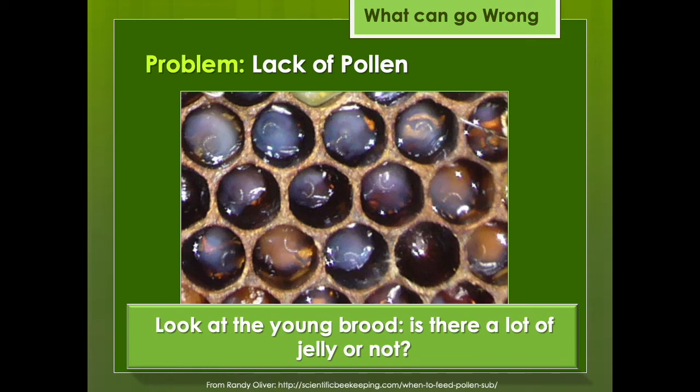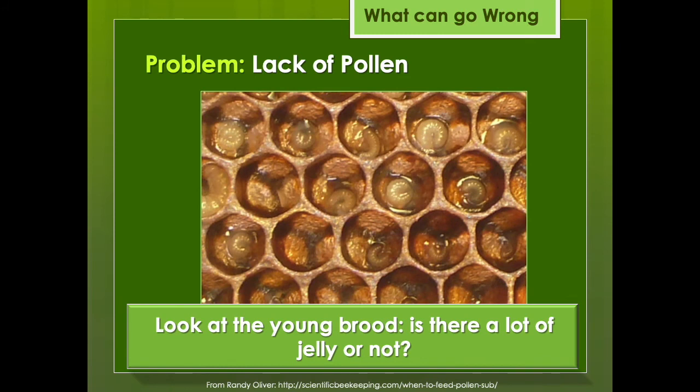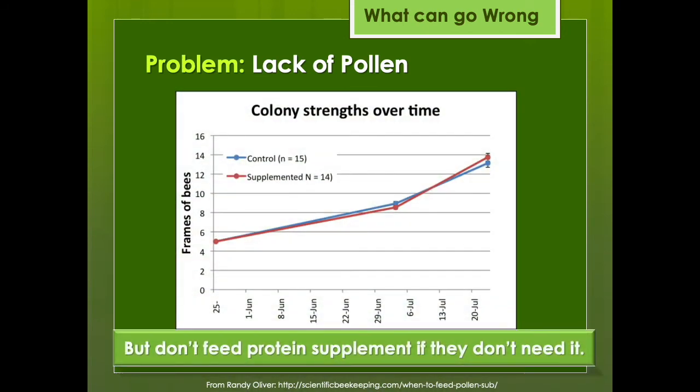That means the nurse bees have plenty of nutrition, there's plenty of pollen coming in, or if not, they have plenty of protein from a protein supplement. If you see brood like this, these baby larvae are basically starving. They're just a tiny bit of wetness in the bottom of the cell, and so these larvae are not getting as well fed as the previous photo. And this is where you might want to give your colony a protein supplement. But you don't want to feed protein supplement if they don't need it. If there's plenty of pollen coming in, giving them extra supplement is just simply a waste of money.